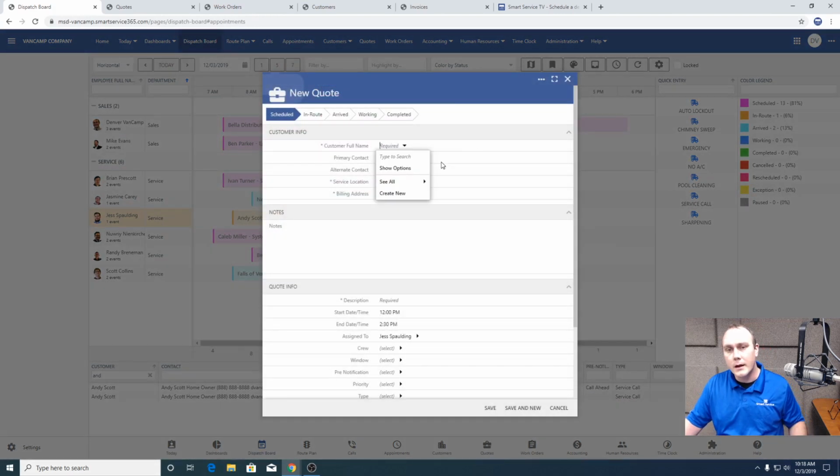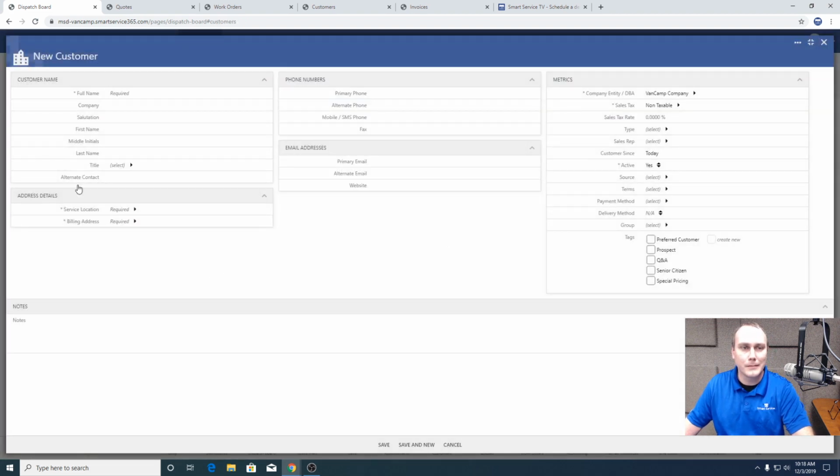Now here's the part where we fill in our information. Of course, you need a customer name for it. Now you can create a new one. I'll show you what that screen looks like. It's real straightforward. I'm sure you all have seen something similar before. Customer information. But we do have a way to tag customers over here with customer type. So if you wanted just residential, you could do that, or commercial.